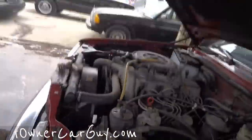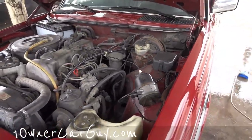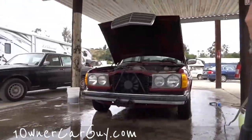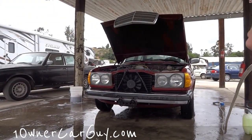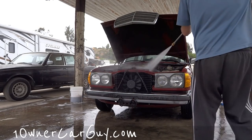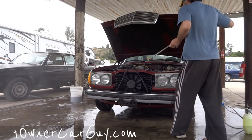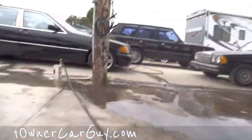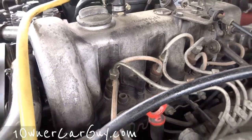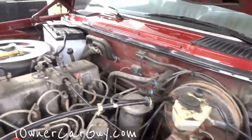Now, I got it running because I want it to be soaking a little bit. You should really get the underneath here as good as you can before putting degreaser on. I want to give you a close-up before. I can tell on this one, everything's clean and tidy. Just your normal wear and tear.